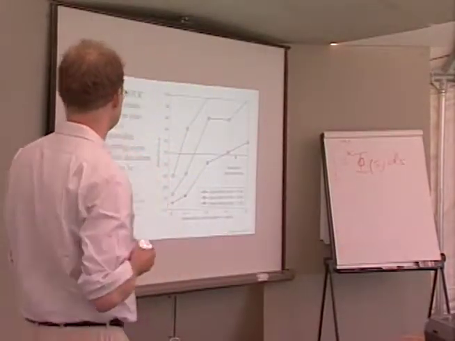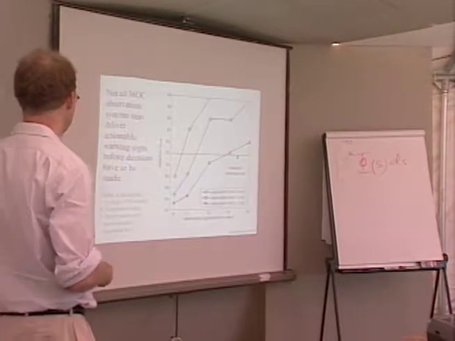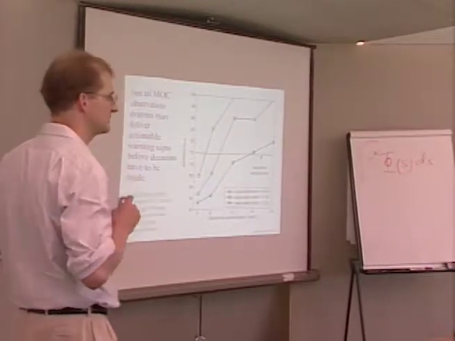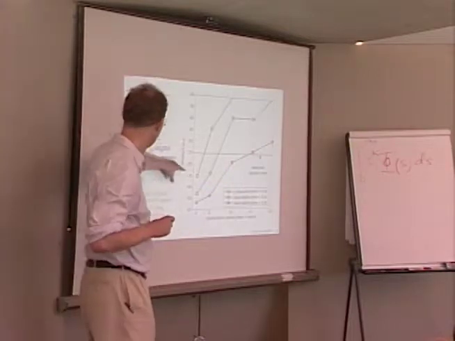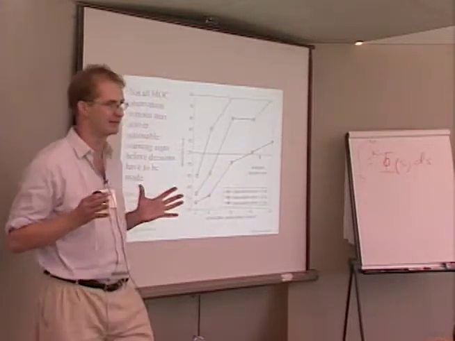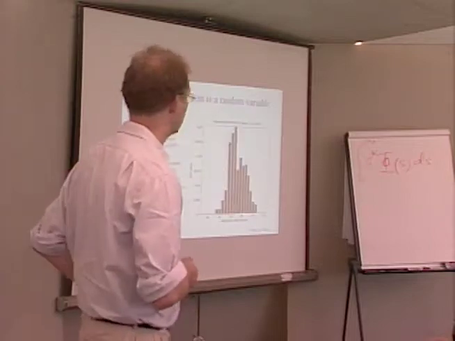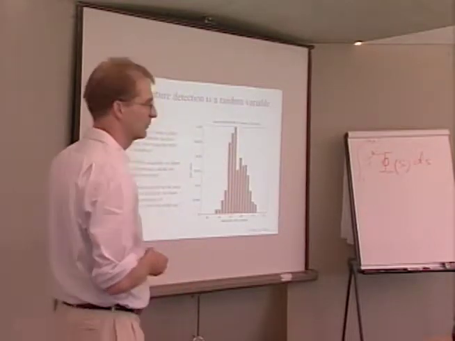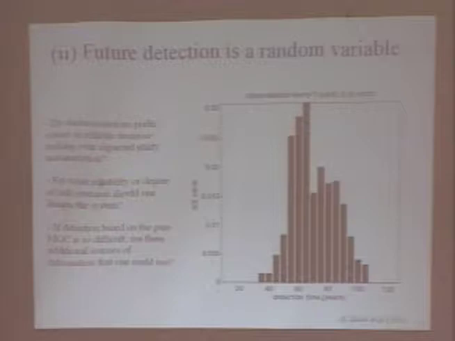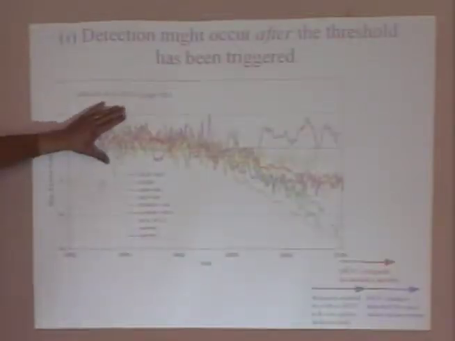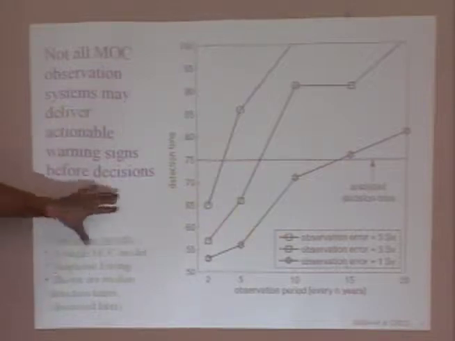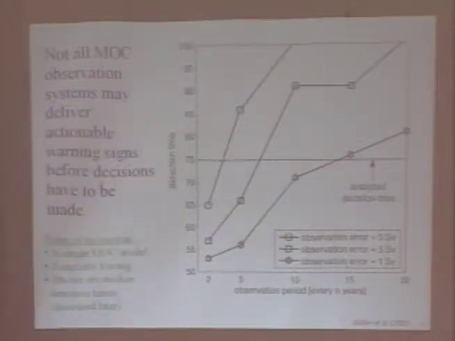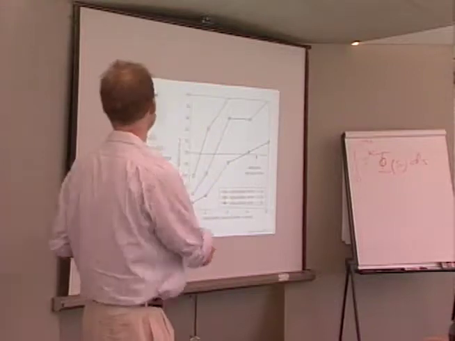And of course, there are many caveats. It's a single MOC model, simplistic forcing, and interestingly, what we show here is the median based on 100 Monte Carlo runs. And if you look at the PDF of the time of detection, which I'll discuss right now. Okay, I just wonder what the axis meant. Here? Yeah, detection. Yes, this is the time at which, when you have a prior of 0.5 for sensitive and insensitive MOC. But it's time from present, right? Yes. Yeah, so 75 years. Years. Oh, years, sorry.